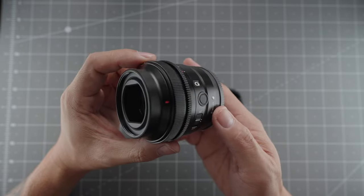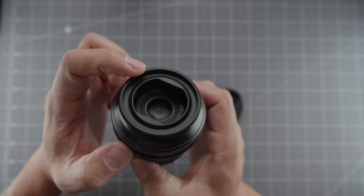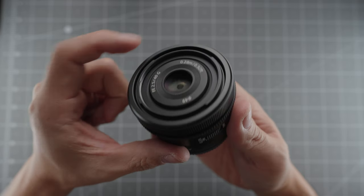The lens also comes with a lens hood. I know a lot of people think it looks kind of goofy — I personally think it looks pretty cool and unique. One unique feature about this lens hood is that it actually has 49mm filter threads on the hood itself, so you could use it with a step-up ring and your larger filters, which you can't really do with traditional lens hoods. If you don't want to use the lens hood with your filters, there are also 49mm filter threads on the lens body itself. The best thing about this line of lenses is that they all share the same filter thread size — the 24, the 40, and the 50 all use the 49mm filter thread size, so you can share filters amongst all three lenses.